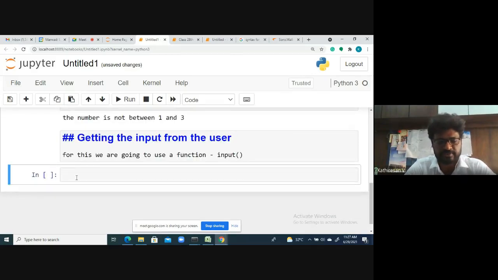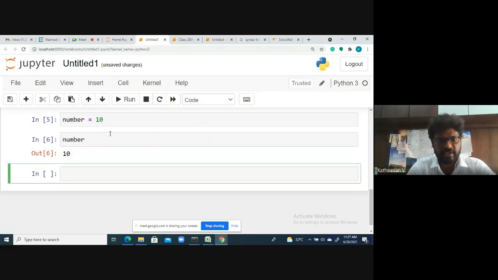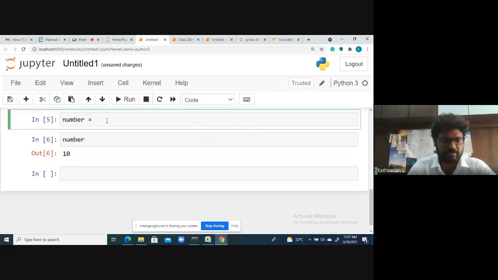Say for example, I have a variable with the name number. For the number, I can give the value 10 directly, and you can display it in this way. But here, instead of giving the number directly, I need to get the value for this number variable from the user. In the sense, I have to use the function input.